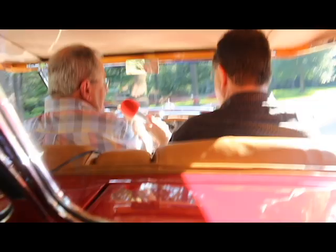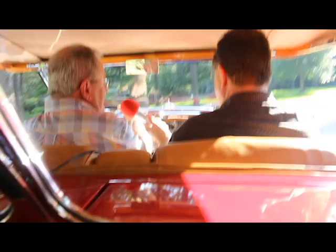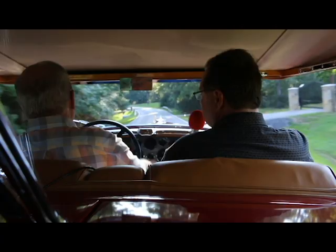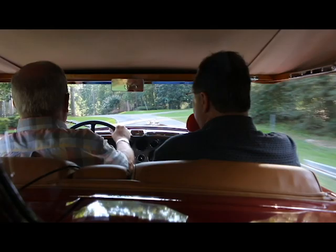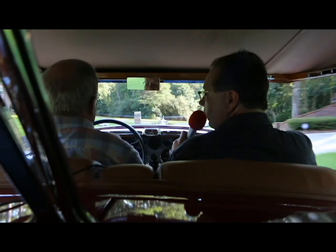It doesn't feel like a 6,000-pound car — I don't know what it's like to steer it, but riding in it, it doesn't feel that incredibly heavy. It steers like a 6,000-pound car though. So it's a three-speed manual? It is. Is it all synchromesh like a more modern transmission would be? It's a crash box — you have to double clutch it to shift. So it's an art form; you don't just hop in this thing out of your Camaro and think you're going to drive it.